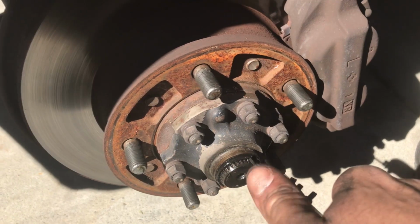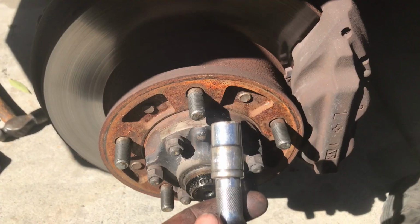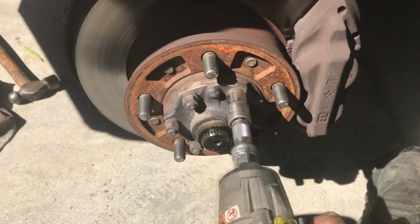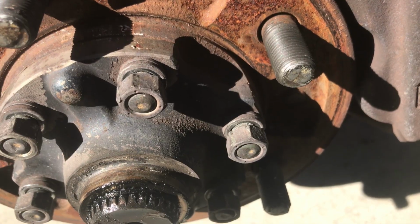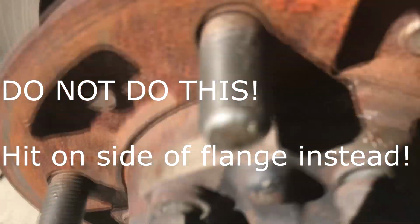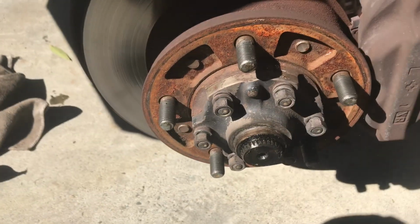Step two, remove circlip. Step three, drop circlip in dirt. Step four, 14 mil on all nuts. Rattle gun is preferred. Step five, leave nut on enough to cover threaded shank of stud and then hit with incorrect hammer until ruined. As the sleeve pops off, you know you've hit it hard enough. Has now released. Do for all.